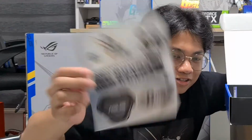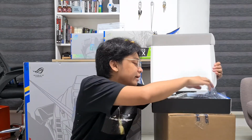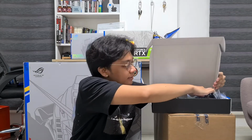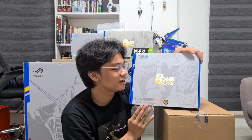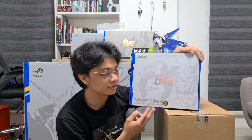Take a look at our stickers. So that's it. We have the motherboard back in. Let's pack this up nice and clean and close the box. That's our motherboard, guys. The ROG Gundam Z490 Gundam Wi-Fi Gaming Motherboard Edition.